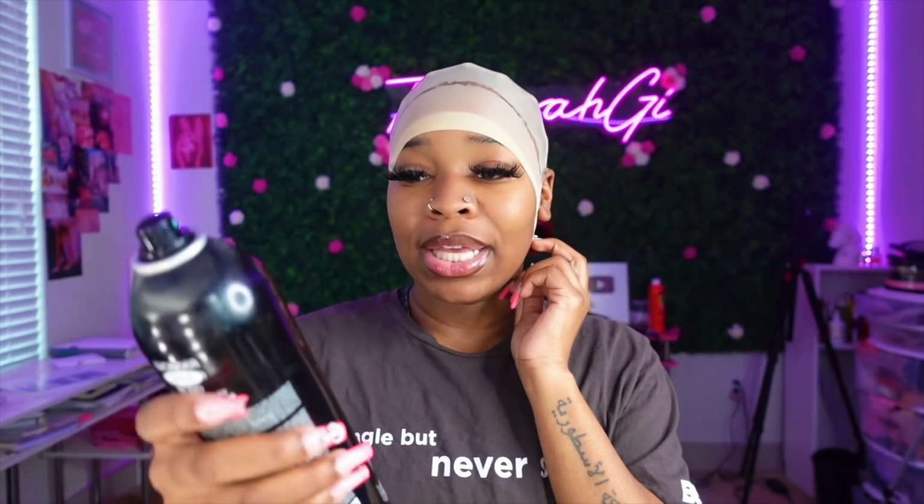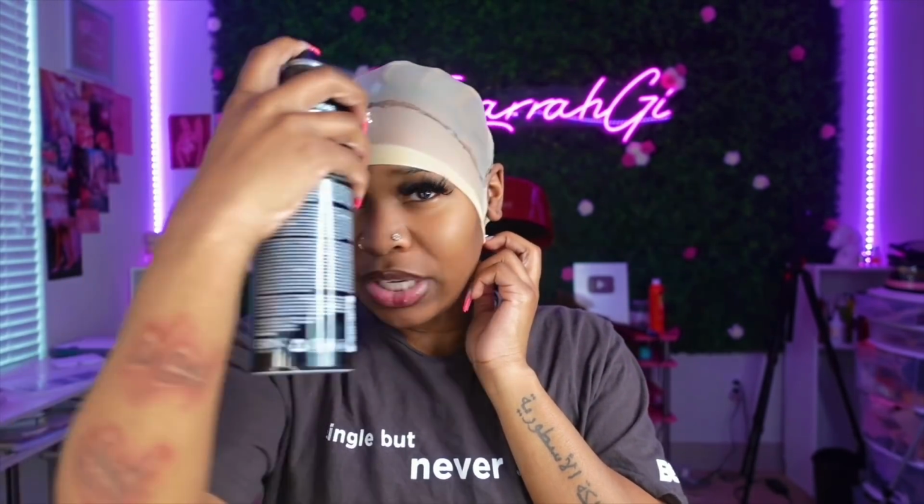So then following up, after I've used this goat glue, I like to go in with my Even New York spray. And you guys know my last install, I've been using the black version, and I really like the black version. I have my red version as well. If you guys can't see, it's posted up in the back right there. But I really like this. So the goat glue is so powerful and it holds real good. The only thing I really do for an extra hold is just spray that extra holding spray right here. And this is not too harmful on your hair, so you'll be good.